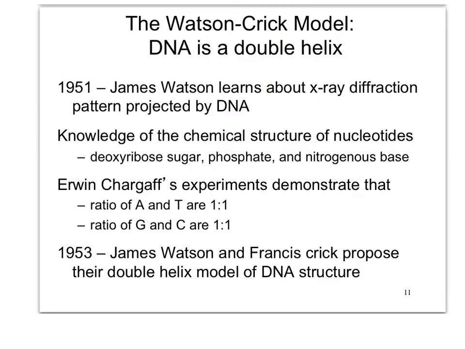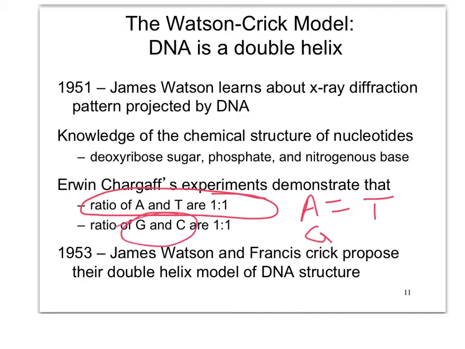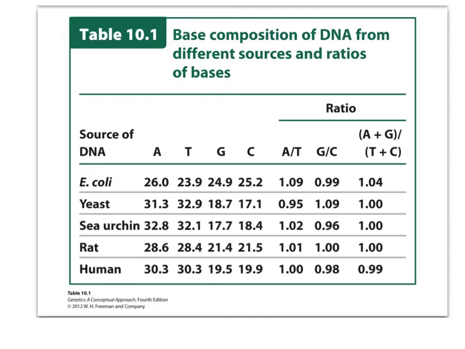Okay, we're back. It's time for the Watson and Crick model of DNA as a double helix. Okay, so what we need to know about this that we maybe haven't talked about in the past is that the ratio of A's and T's is always 1-to-1. There's always an equal number of A as T and an equal number of G as C, right? Yes. Okay, and so if we look at the base composition of DNA from many different sources, we're going to see that this is always true.